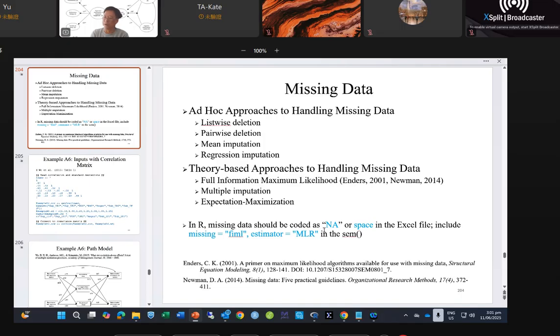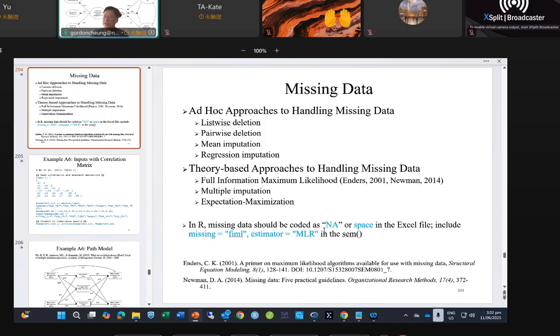If you already reject your hypothesis, if you already find significant results, then power is never an issue because by definition, you won't commit a type 2 error if you find significant results. Okay?